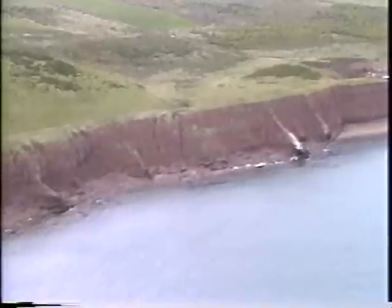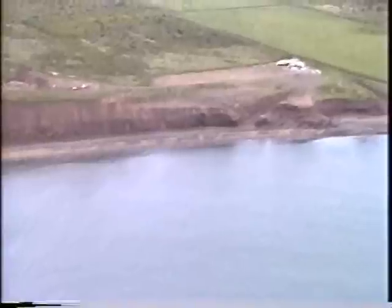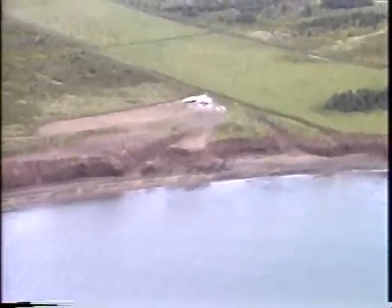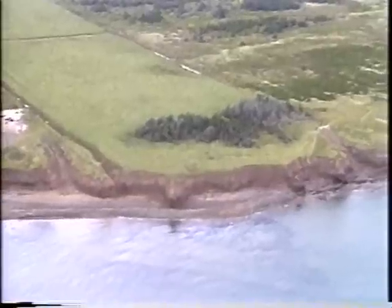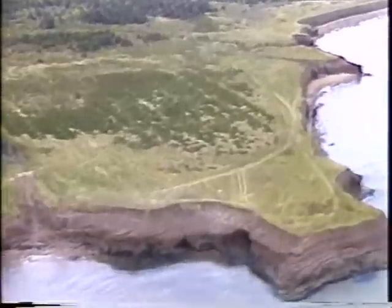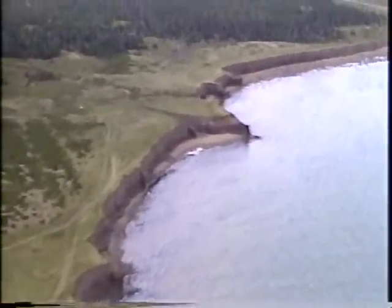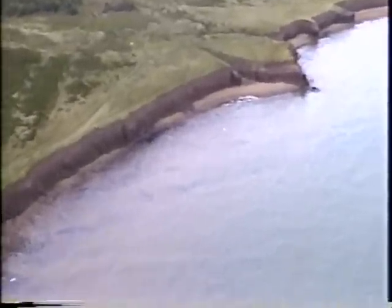Much different sort of structure. It's very thick, well, it looks like unconsolidated sediments over top of bedrock, but you can see bedrock ridging up high in the cliff, so it must be just the way it's eroding. Looks like the unconsolidated material is probably only a meter, 2 meters thick at most.